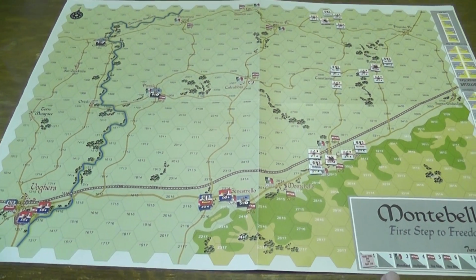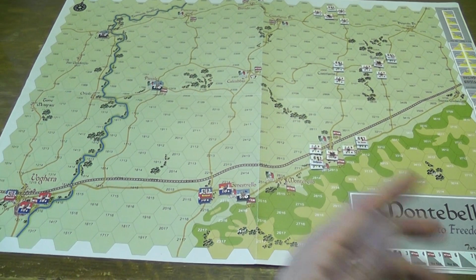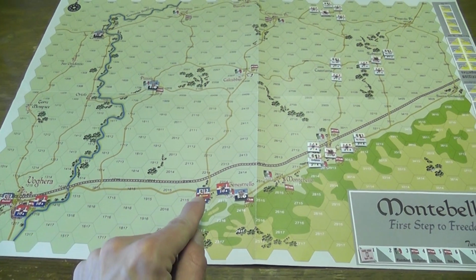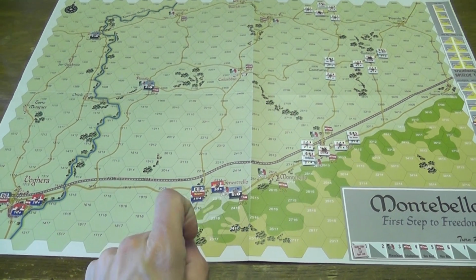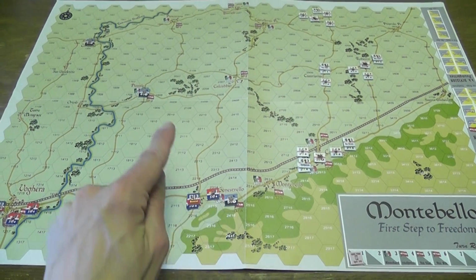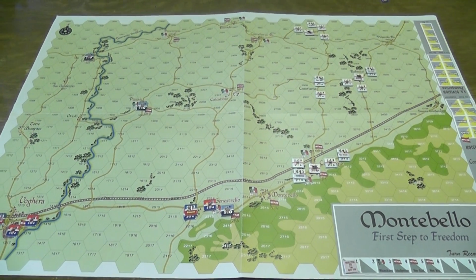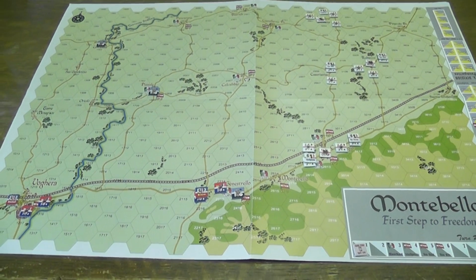There's also an Italian leader that is not active at the beginning, that also has a non-active order, and it's this guy here. But then we have these other units here that are commanded by a leader that is advancing, and then we have unattached cavalry units that do not need a leader to activate. So the Austrians are going to be mainly passive at the beginning of the game.